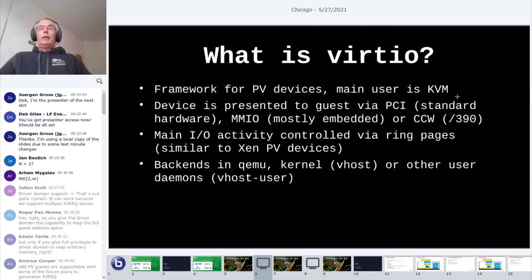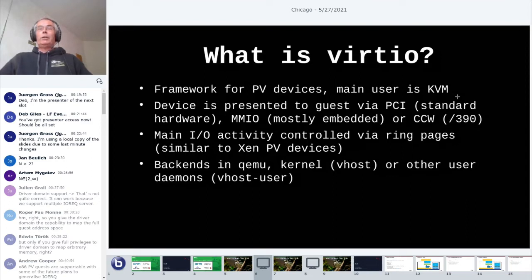A Virtio device is presented to the guest via PCI on standard hardware, or x86, for example. So a Virtio device is normally a PCI device. It can be presented only via MMIO, which is basically a subset of the PCI spec, basically the same interface, but without the PCI enumeration and detection mechanism.